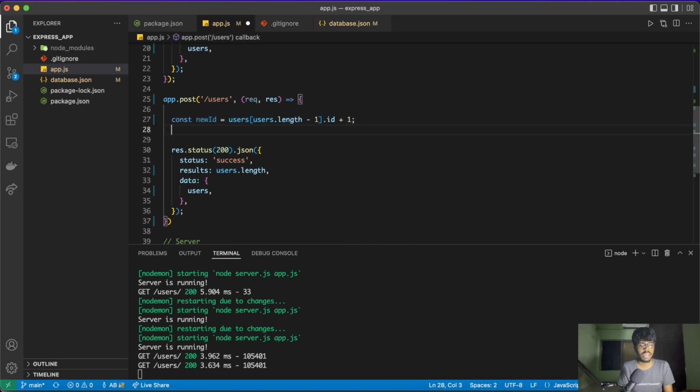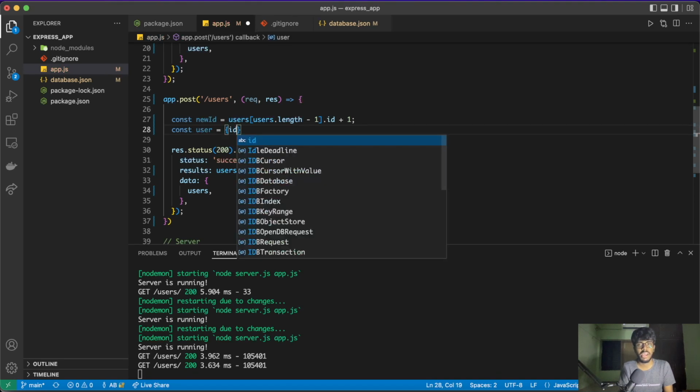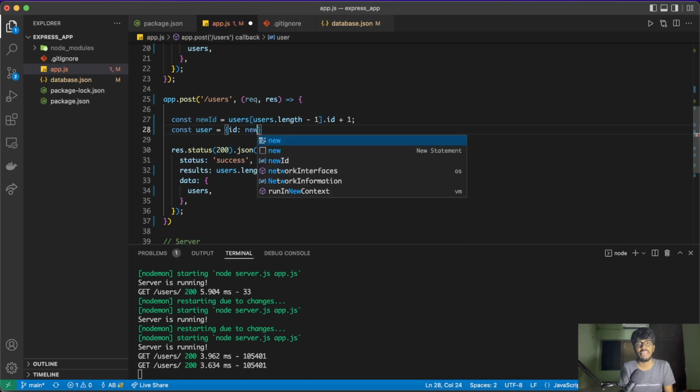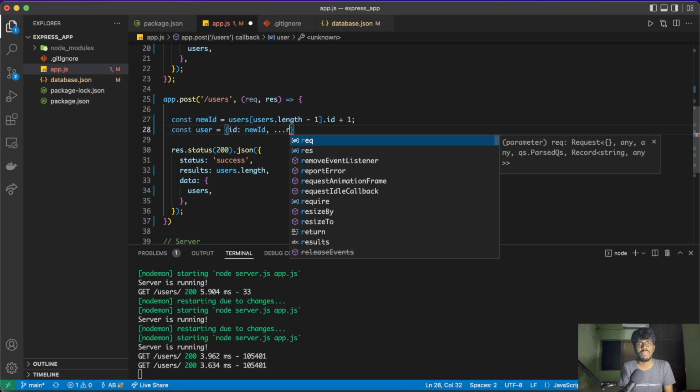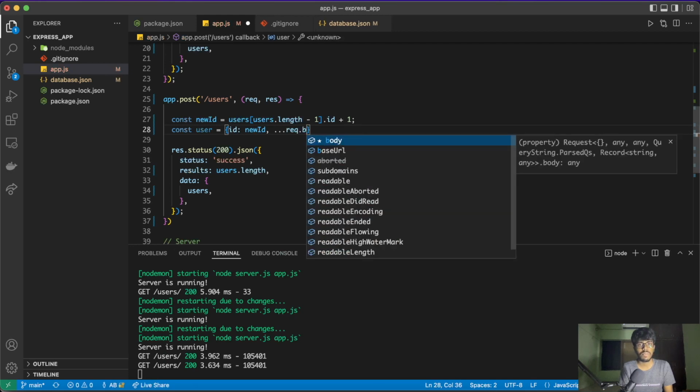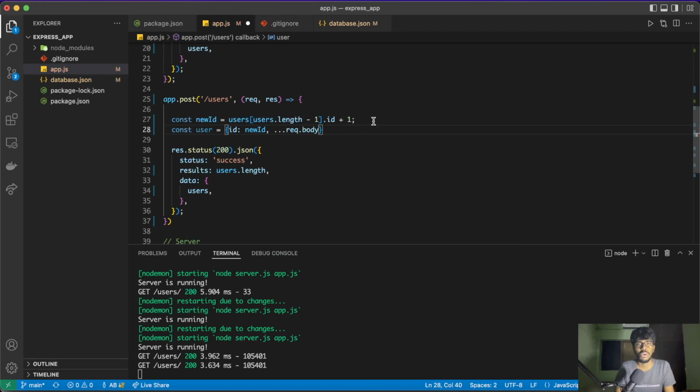And what I can do next is const user. So I'll take whatever user data I have from request body. Here I'll be using an ES6 syntax, which is also called the spread operator. So I'll spread the request.body here. Let me explain what we are trying to do here.